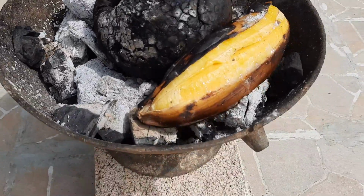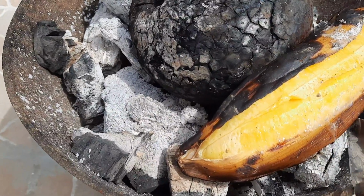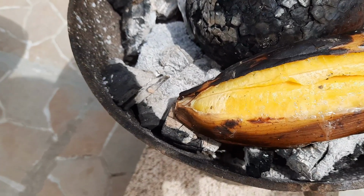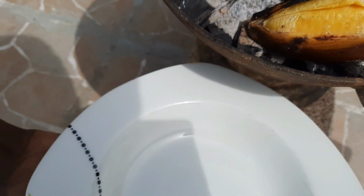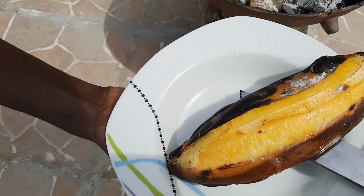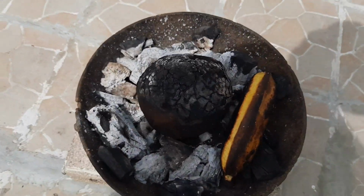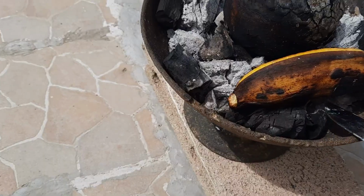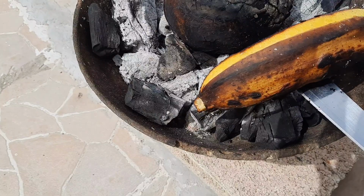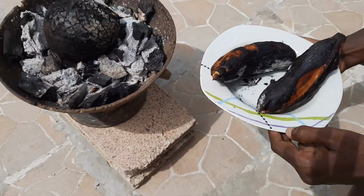Alright, guys, I think the plantain, they are ready, because it's soft now. And you can see it a bubble up, it a bubble up. So, try to see if we can take it off without it burning. Alright, that's the first one. See if I can get the next one. And this looks so good. Alright, so now we have two.